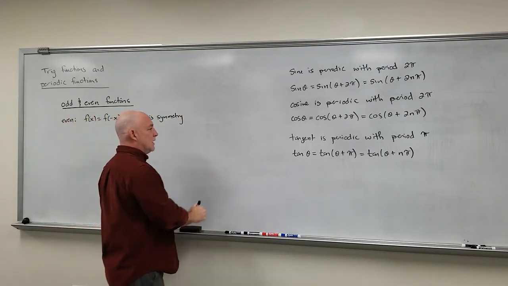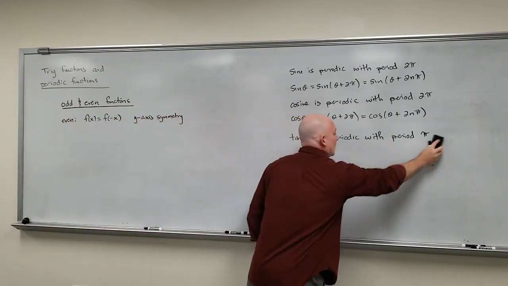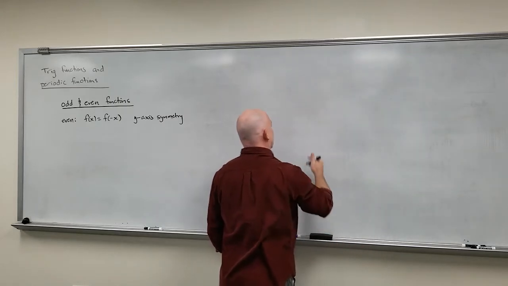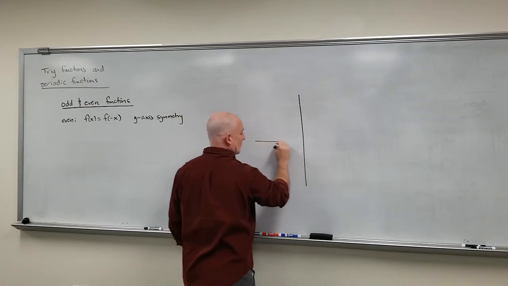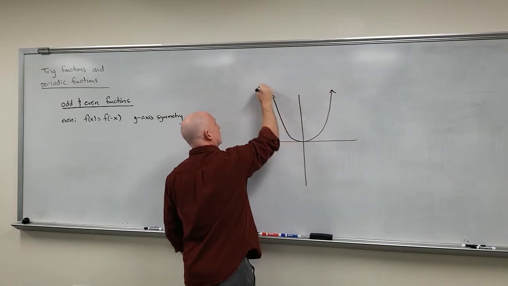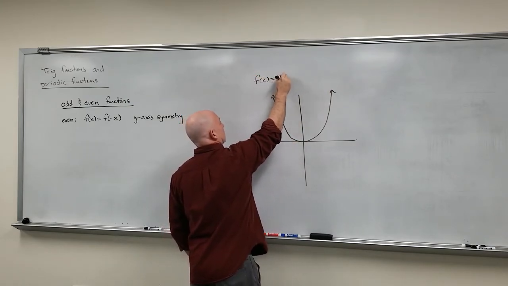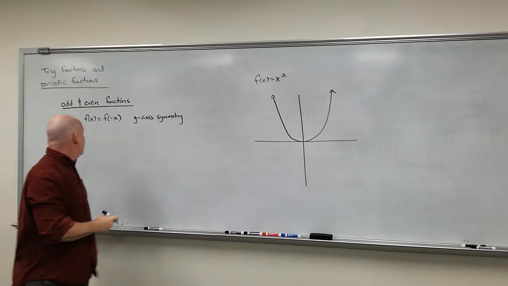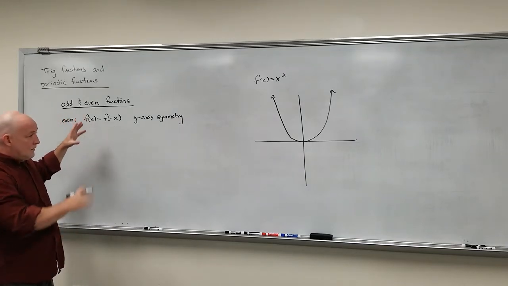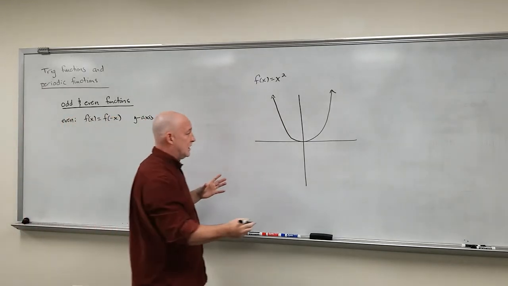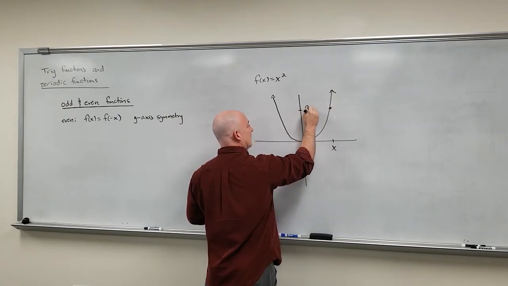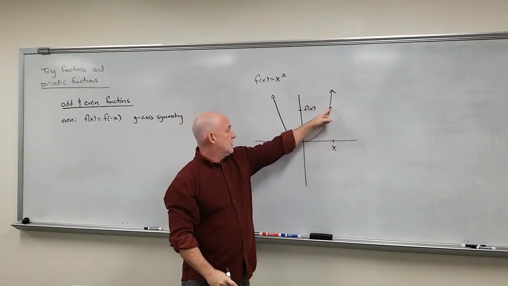So a function that is even would be our old friend the parabola. So let's take a quick little look at this. So if we take a look at our parabola, by definition it says f of x has to be equal to f of negative x. Now remember, f of x is a y value. So what that's saying is you come over here to an x value and you plug that into the function, you get f of x. So you plug in an x, you get a y value.